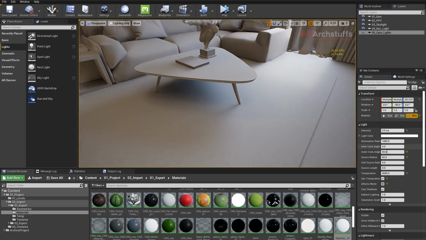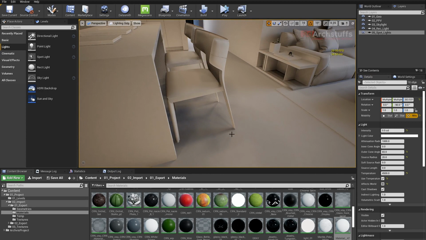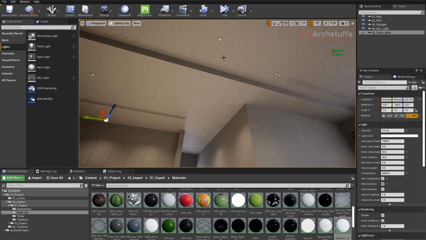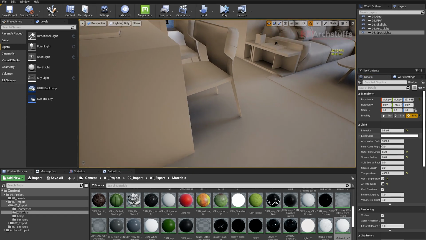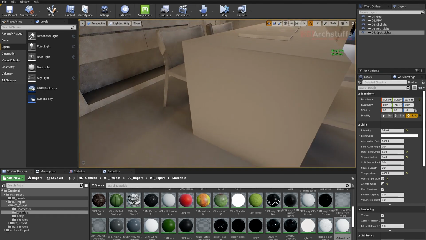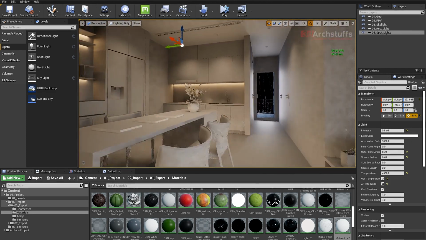So if we decrease it from 65 towards 30 or maybe 10 or maybe 20, then we can see lots of contact shadow, which is not looking nice. So to blend the contact shadow of these spotlights, we can go ahead and increase the source radius to 65, to make it like 30. But if the scene requires, you can go ahead and increase it further to get better realism in contact shadows.